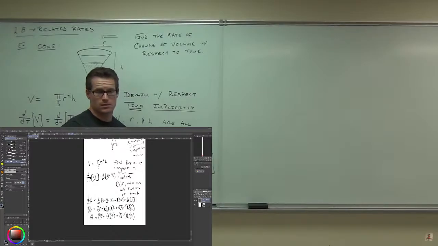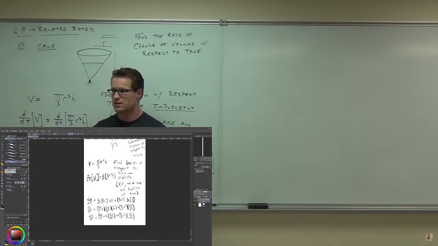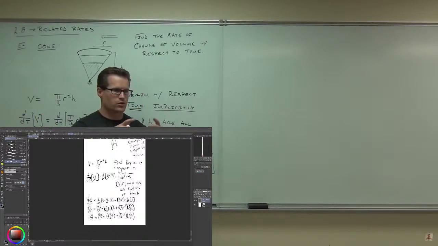Sure, but what does it mean? It's the rate of change of the radius with respect to time. It'll either be growing or falling, depending on whether we're putting water in or taking water out. But the radius will be growing or shrinking. So we need to know the rate at which it's changing for a moment of time. That will tell us how the volume is changing in a moment of time.